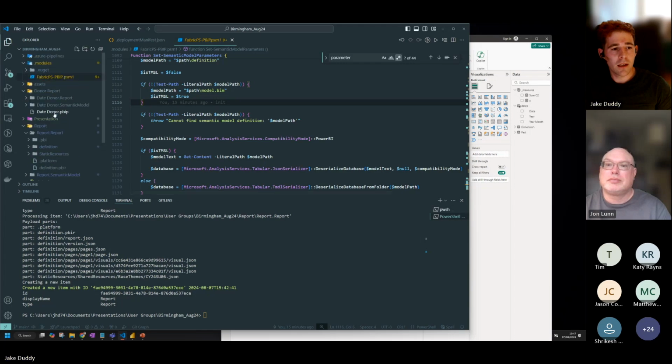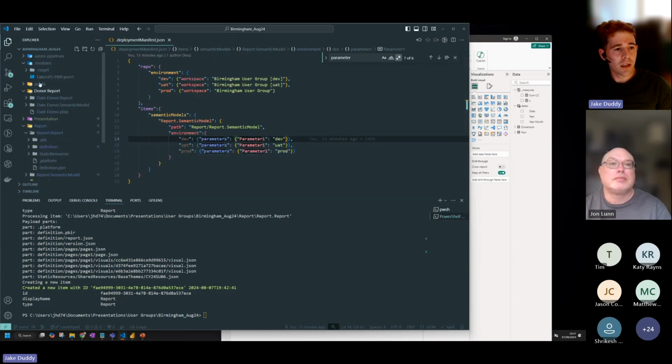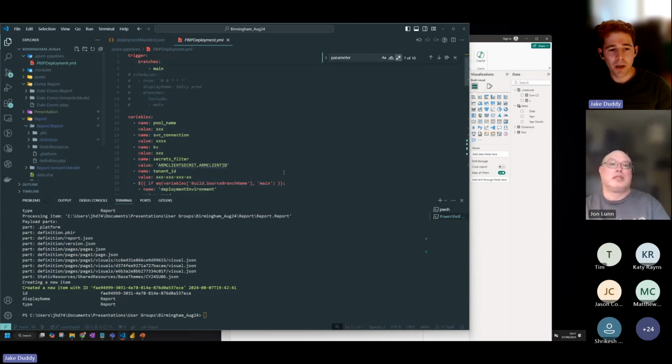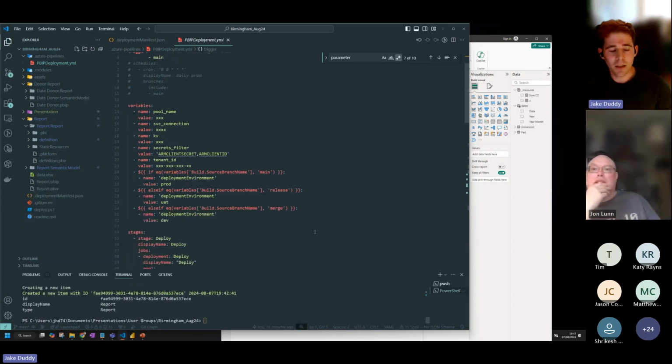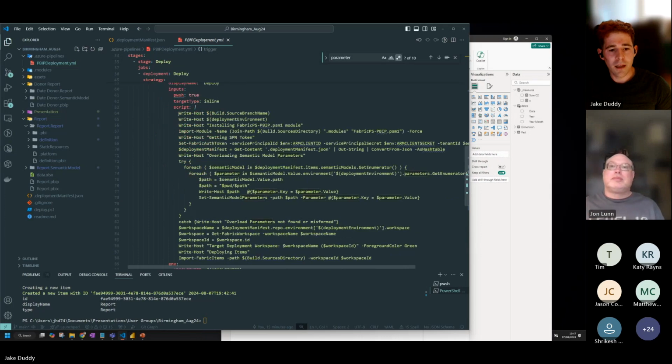So in my repo, I'd have this Fabric module, but then you would also have a pipeline, and this pipeline is what runs that PowerShell script.